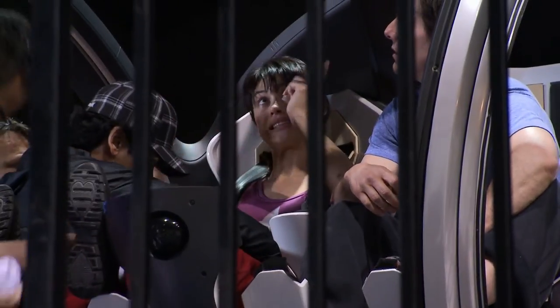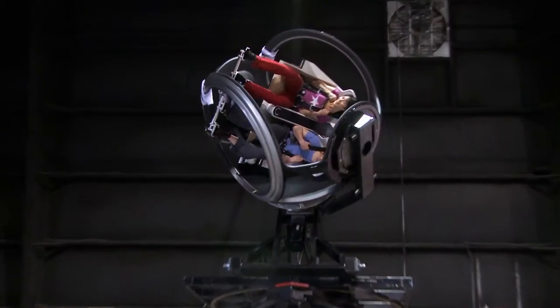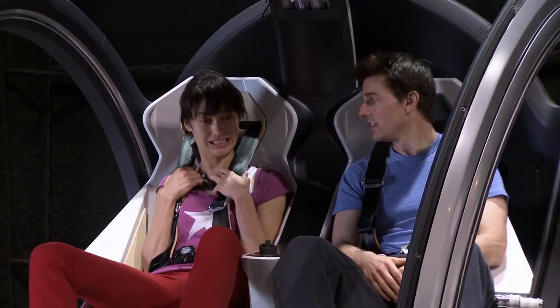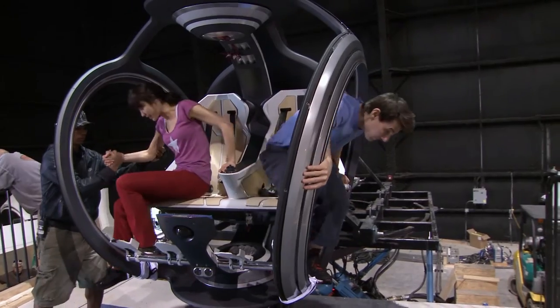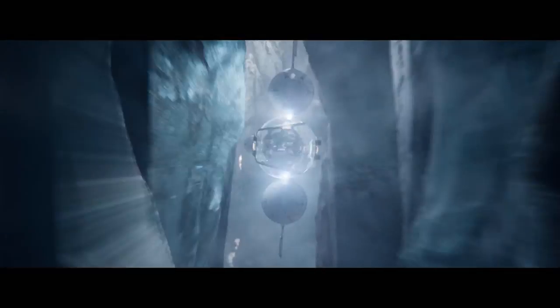The bubble ship is a beautiful creation when it's just standing on the ground, but you don't want to be in there when it's flipping around. In the end, I liked it actually — I have to admit it. But don't tell anyone. I pretended like I didn't. She's very brave, she toughed it out. And her performance in the movie is priceless because it's real. It's not acting.